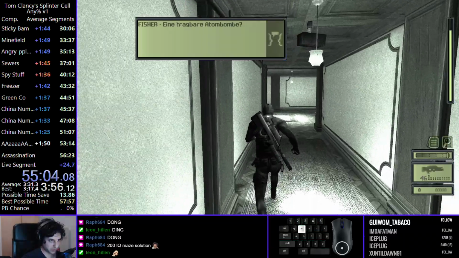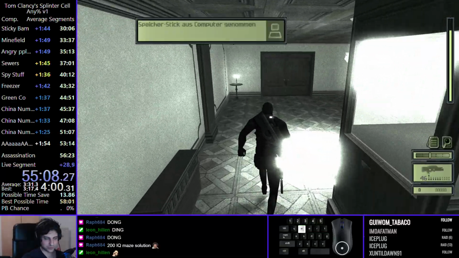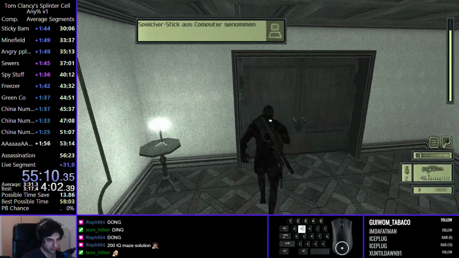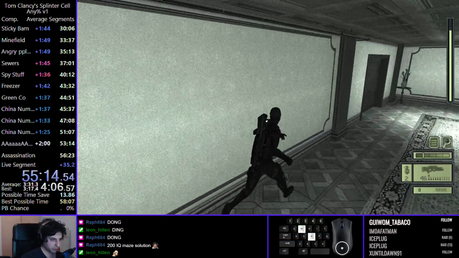The diversion cam is very useful for this, to knock these guys out. And then we just run to the next section. I picked the smoke grenades for an upcoming trick.